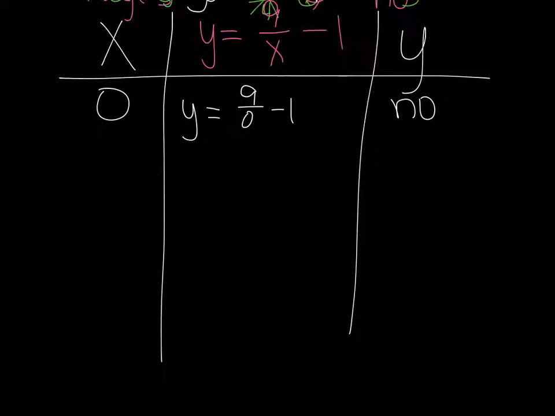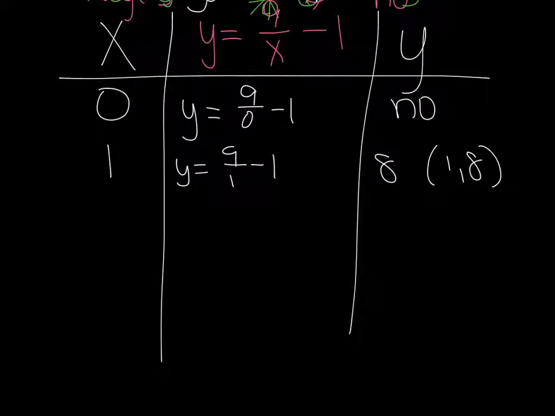Okay, so now we've kind of figured out that I don't necessarily have to plug every single number in. Maybe we don't have to write every single one down unless we think that it might give me an actual solution. So the next logical number to plug in would be 1. If I plug in 1 for x, is it going to give me a whole number, or an integer? Yeah, okay. Well, let's plug in 1 and make sure it gives me a whole number solution. So y equals 9 over 1 minus 1. 9 over 1 gives me 9. 9 minus 1 gives me 8. So is that a whole number solution? Yeah, 1, comma, 8. Okay?